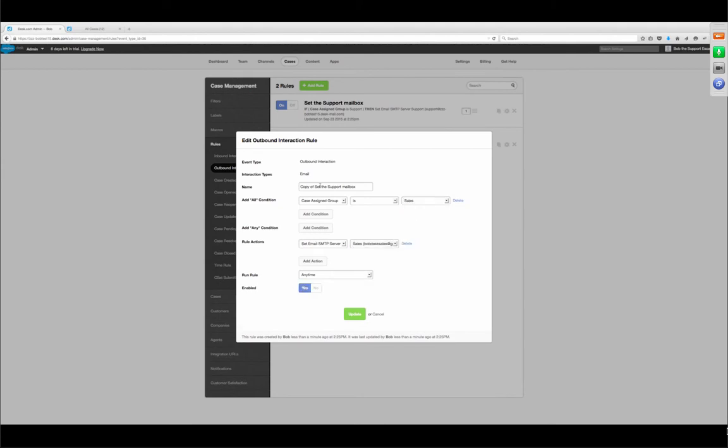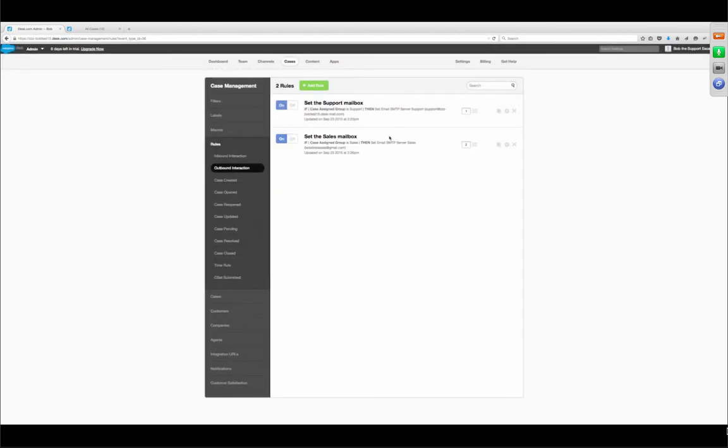We're going to enable it. We're going to call it set the sales mailbox. So the copy button, when you're first setting up, is going to be your best friend because a lot of your rules are going to be similar. They're just going to have one or two conditions that are different, or the same thing with your filters.